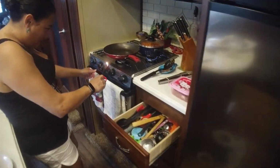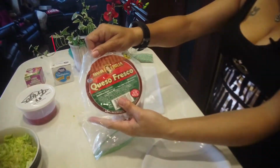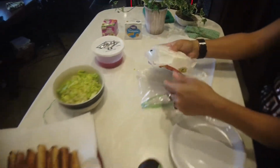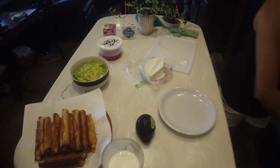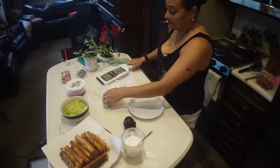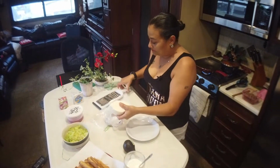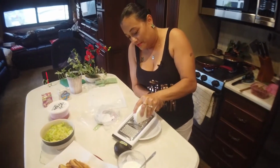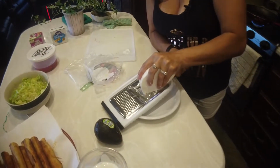Queso. This is queso fresco. Fresh cheese would be the actual translation of it. I'm a fan of this cheese because I love it, it's Mexican cheese and I just love it. But you can use shredded cheddar, Monterey Jack, whatever your little heart desires. Let's go ahead and shred some of this delicious cheese to put on top of our tacos.